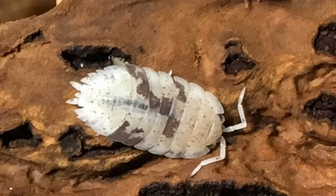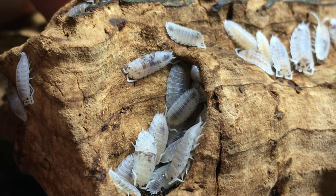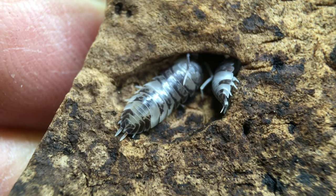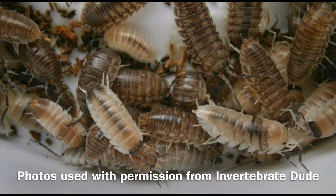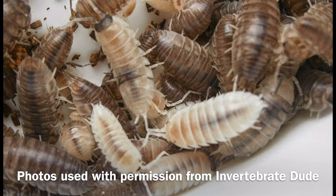Porcelioscaber dalmatian, one of the most common pied isopods in the hobby, is sometimes well marked, but individuals often feature very low expression of the pied trait. Cylisticus convexus Ukraine Pied, on the other hand, often has really high expression and very rich and intricate patterning. A number of years ago, another pied morph of Cylisticus convexus with very different patterning appeared. Invertebrate Dude was working with it and allowed me to share these pictures — thanks, Invertebrate Dude. Unfortunately, this morph did not breed true, meaning it was not heritable and could not be passed on to future generations with any regularity. As far as I know, those are the only forms of this species that are or have been moderately well known in the hobby, though I have heard there are others in the works.